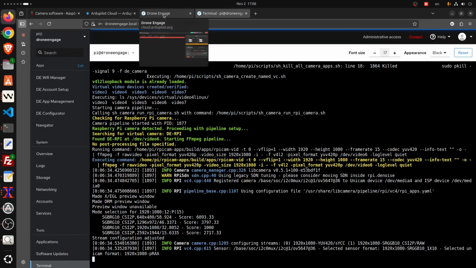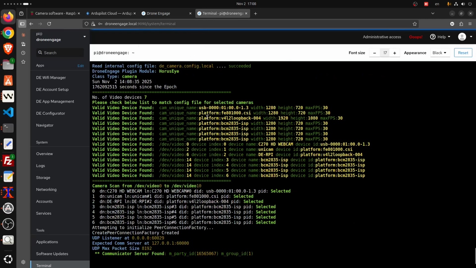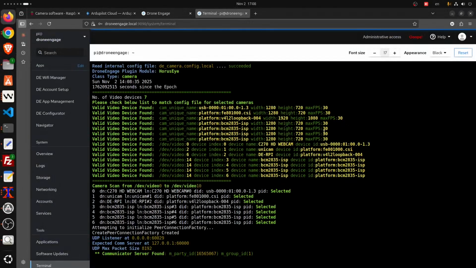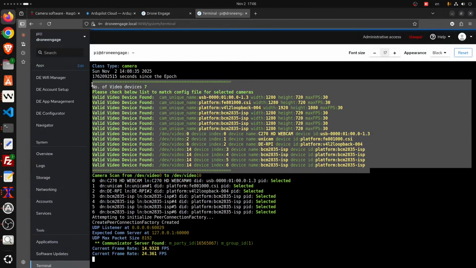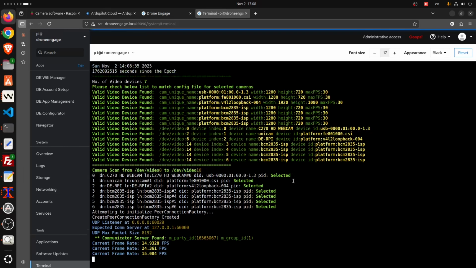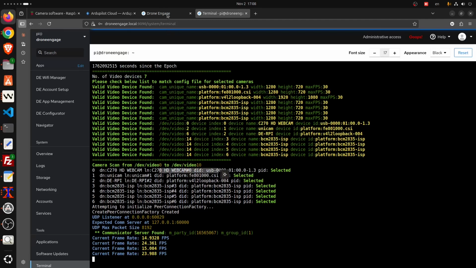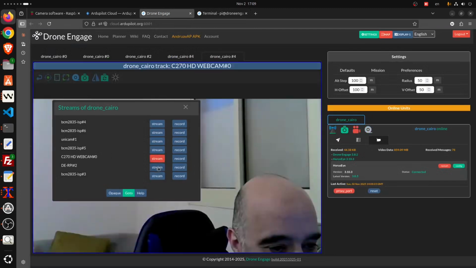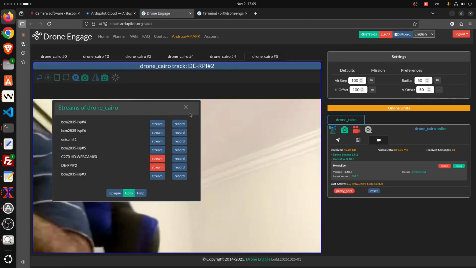I'm leaving the video like this with the issues that I discover here and the problems that I face, because you will face these problems and you need to know how and where to look to find the solution. So the first thing is to execute this command as a command and check for the found cameras and check for the range that it scans, and see which is selected and which is not. So this one is selected now, so it should appear here. Here it is, and here is the camera. Okay.